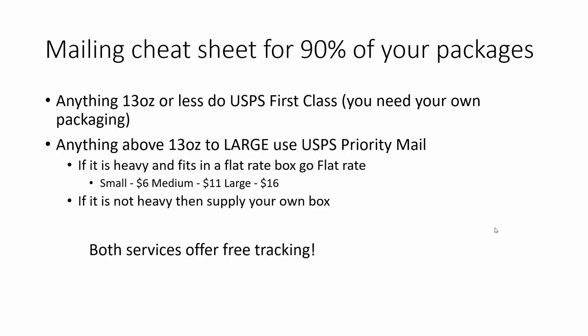Okay, class, I first made this video and I realized how freaking boring it was to learn about postage. So I've summed it all up for you on this one slide, and 90% of your packages are gonna be one of these methods. So if it's 13 ounces or less, do USPS first class. Even shipping it across the country, it'll get there fast, like 2-3 days. It's not bad, and this can all be purchased through stamps.com. USPS first class also comes with free tracking.